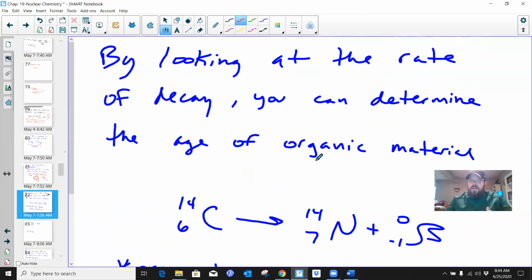So if we find, like I said, this archaeological dig, and we find maybe some plant or animal remains, or maybe some actual remains of the humans that existed there, or maybe even a piece of clay pottery that has plant material in it, that we can isolate and look at the amount of carbon-14 that exists there. We can use that to determine the age of that material, right?